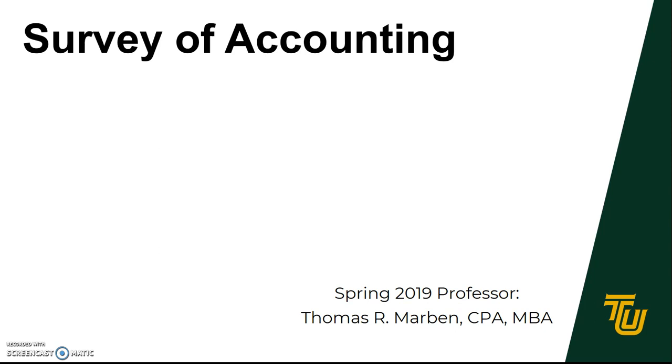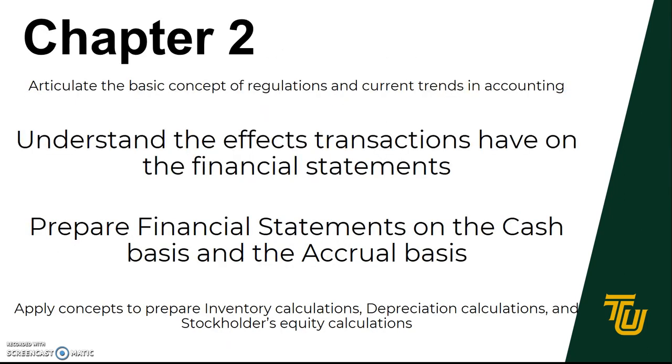So, as we get underway with Chapter 2, we're going to start to work and talk about the accrual basis of accounting and some of the concepts related to that. So let's take a look again at our course learning outcomes. The two big course learning outcomes that we'll be addressing here in Chapter 2: understanding the effects transactions have on the financial statements, as well as preparing financial statements.